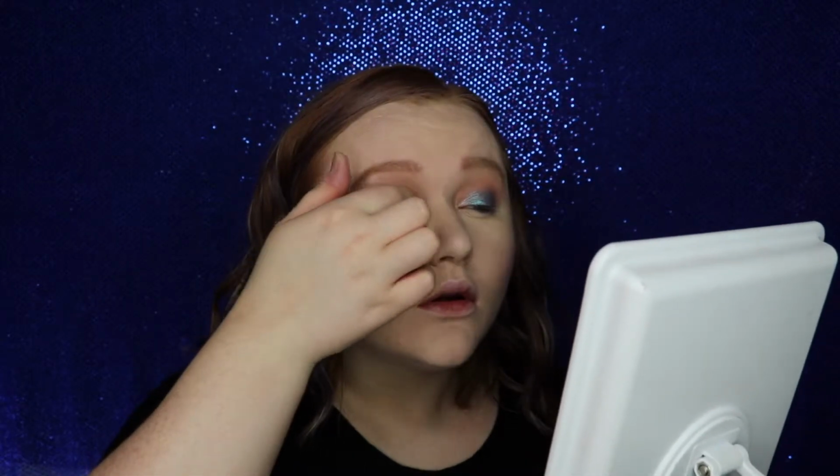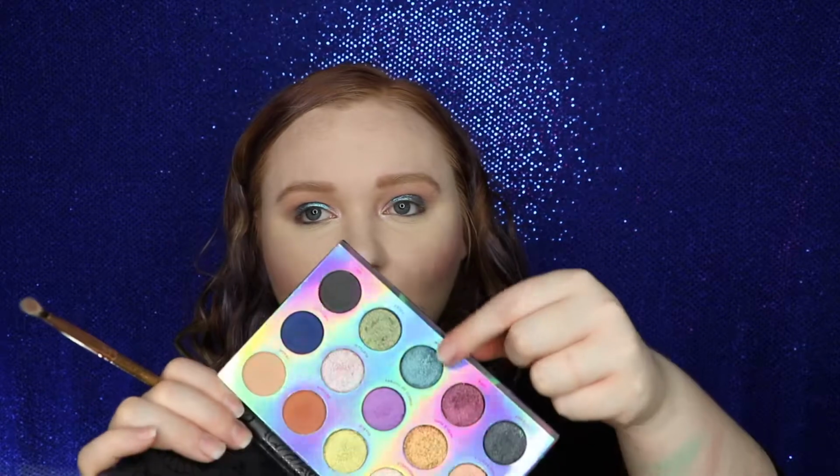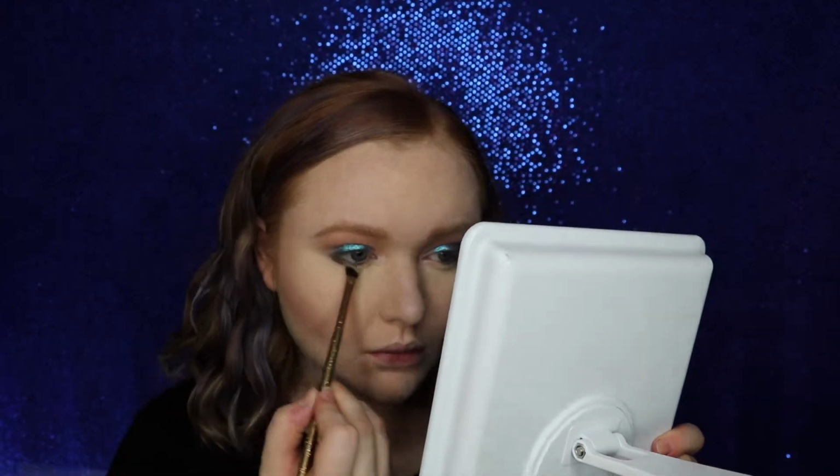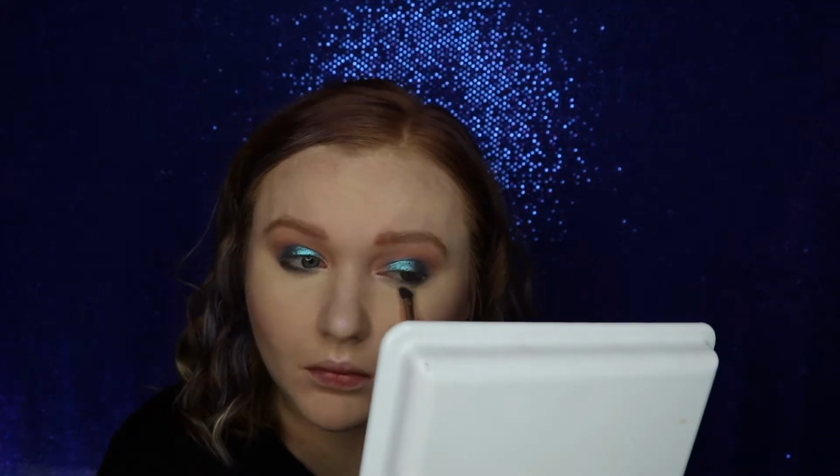So pretty. Now I'm going to go back into my eyeshadow. I am going to put the littlest amount of pigment back on that Just Your Voice shade right up top here. So beautiful. Now I'm going to take Jetsam, which is kind of like a metallic blue shade as well. I actually used this shade in my Villains video that I did. It was really pretty, but I'm actually going to run this along my lower lash line. That definitely gave me more of that sultry, smoky moment I was going for.